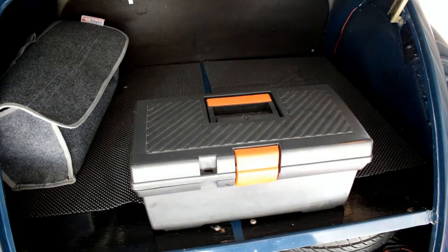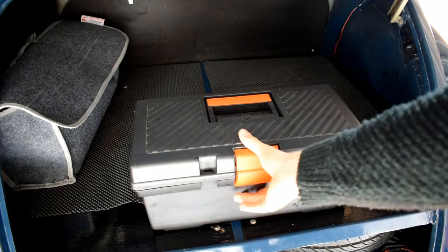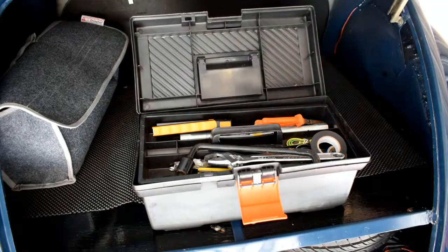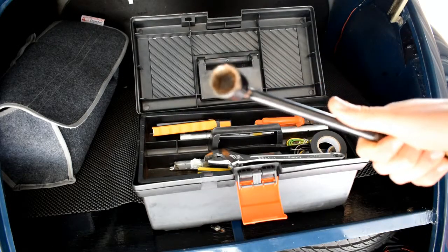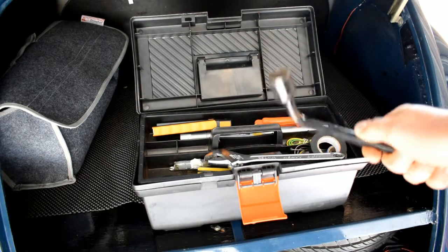This box I carry with me all the time in my 1970 Morris Minor. This is handy to have in case of a breakdown, and it's not only for Morris Miners but various other classic cars. I would recommend anyone with a classic car who is able to fix it at the side of the road should carry these tools. I've got a wheel wrench which I can use to take wheel nuts off — very handy if you get a flat tyre.